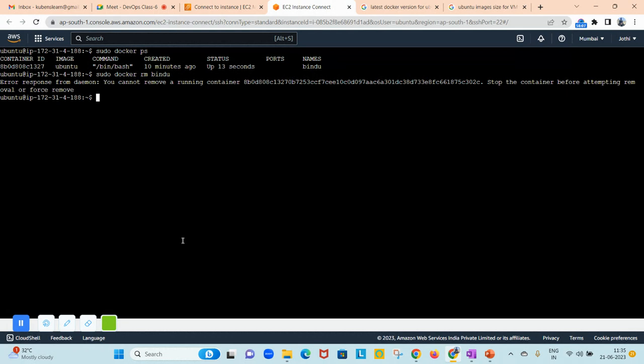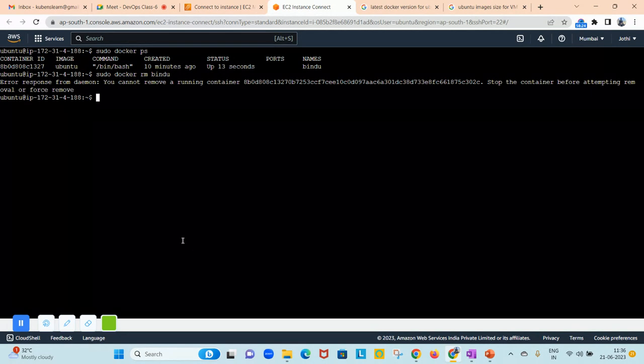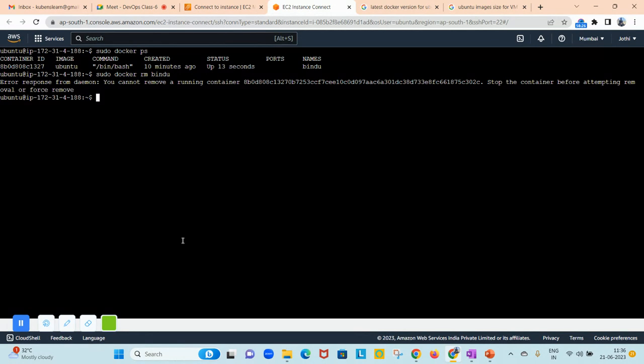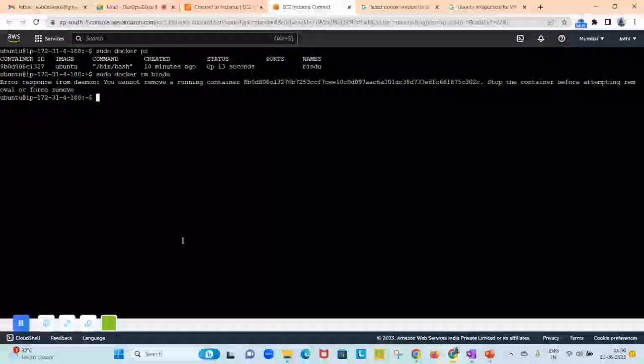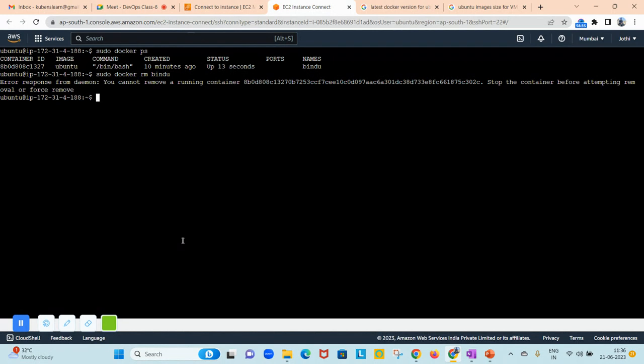If a container is running, it is running for some purpose. So it is saying no, you should not do this. First stop it, and then maybe remove it. So what is a daemon? A daemon is a kind of process which is running in the background. Certain processes run in the foreground in a machine, in a virtual machine, or in any engine. Here, in the case of the Docker engine, a daemon is a process running in the background.